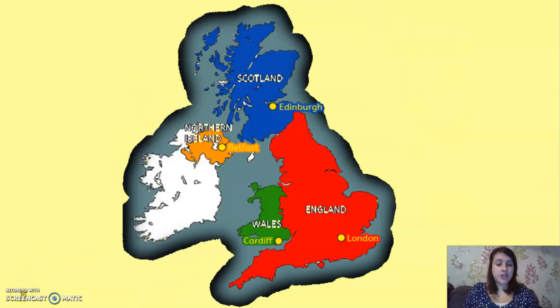Okay, so did you manage to A, name them, and B, point roughly to where they were on the map? So we've got the capital city of England is London, and it's down here. We've got the capital of Wales is Cardiff, which is here. The capital of Scotland is Edinburgh, which is here. And the capital of Northern Ireland is Belfast, which is here. Well done if you managed to name all 4, and extra well done if you managed to place them on the map, because that is tricky to do. See if you can try and memorize where they are, because it might come up in a quiz, it might come up anywhere really.